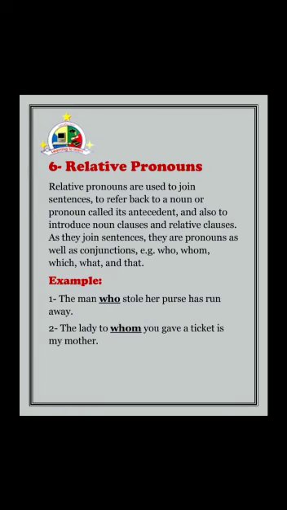Number 6, relative pronouns. Relative pronouns are used to join sentences to refer back to a noun or pronoun called its antecedent, and also to introduce noun clauses and relative clauses. As they join sentences, they are pronouns as well as conjunctions. For example, who, whom, which, what, and that.